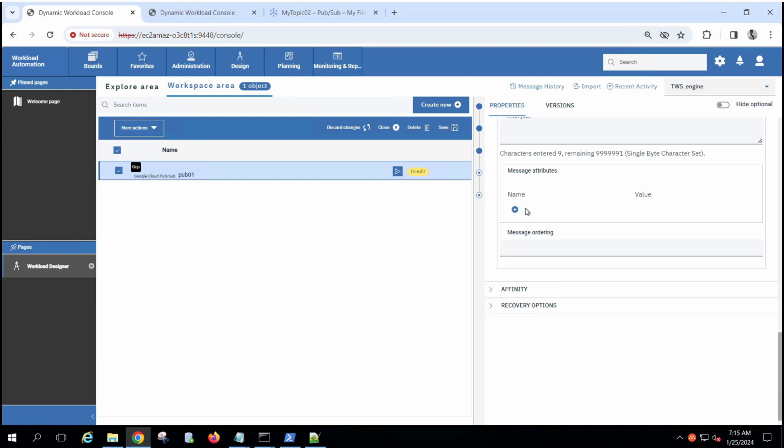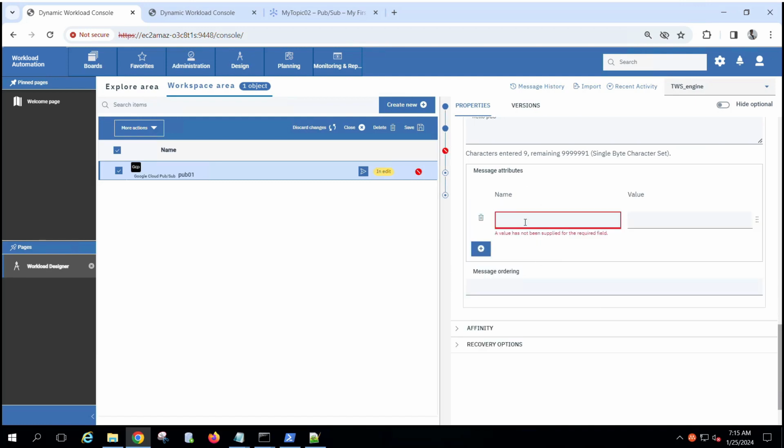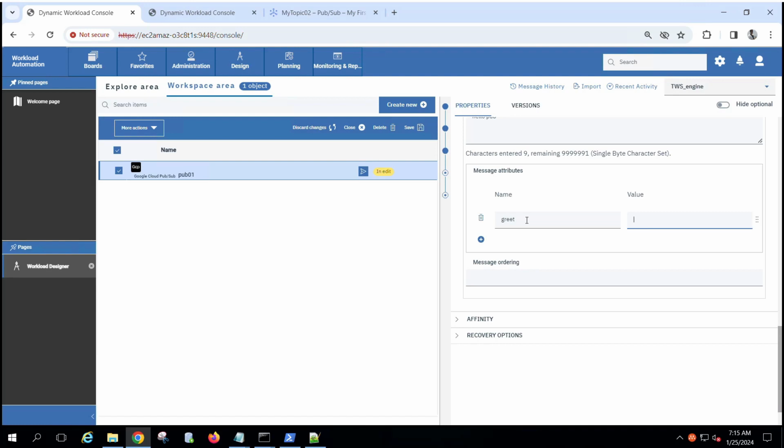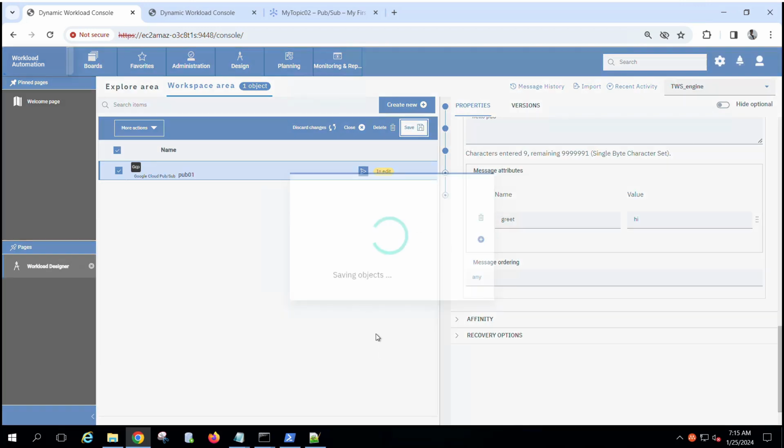Basically what we need to provide here is any key and value pair which defines the message. For example, let's say greet, hi, and message ordering. For now I'll say any. Just save it.